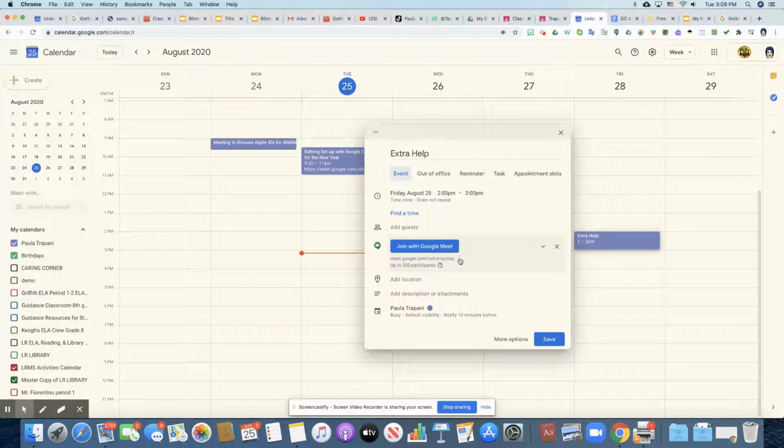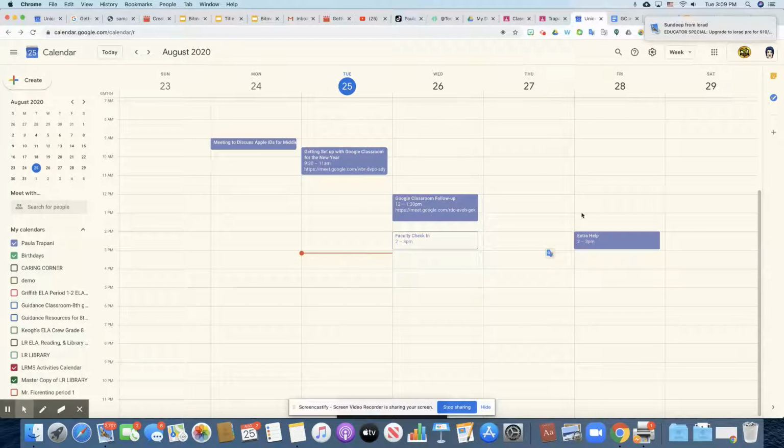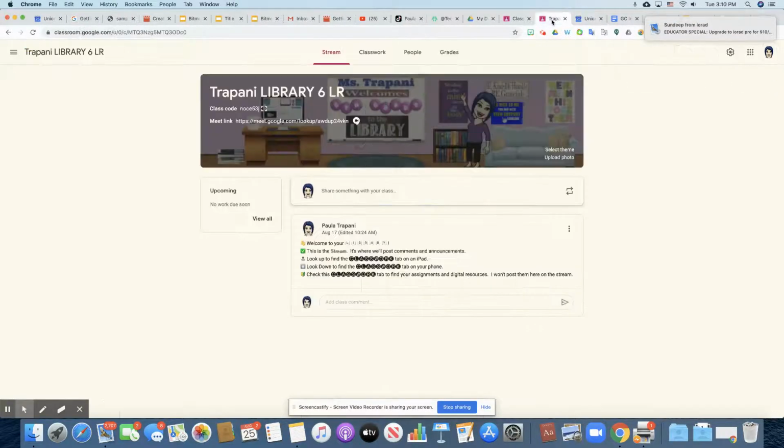The good thing about this is that if I copy it, I'm going to highlight and Control C, or Command C if you are on a Mac like me, and hit save. So now it's in my calendar and I want to share it with my kids. What I would do is go in here and I'm not going to paste that link until just before the meeting is about to begin, because the difference between that Google Meet link and this one is that kids can join or enter the meeting even without the teacher being present.